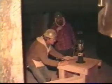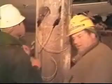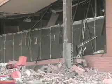Now, we've been told the building is every bit as precarious as it looks, but apparently it's stable enough for workers on Thursday to do this. The workers didn't even appear to be holding their breath. They just calmly made their attachments and wired their wires. The building's special challenges for the blasters include the small distance between the plaza and the buildings next door to it, the crushed northwest corner that collapsed further after the original cave-in, and, of course, the big sinkhole underneath. That underground cavern will catch some of the debris that comes crashing down, but whether the sinkhole will shift or worsen, no one knows for sure. We'll certainly see a huge pile of junk left on the site after the dust clears, and workers will be clearing the junk away for quite a long time.